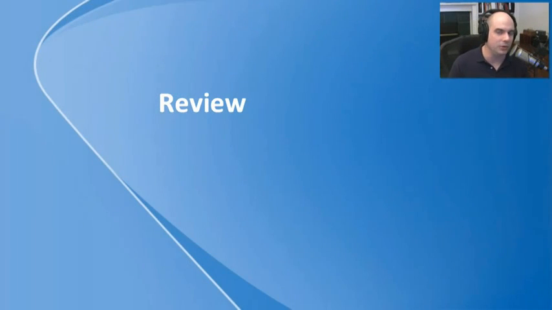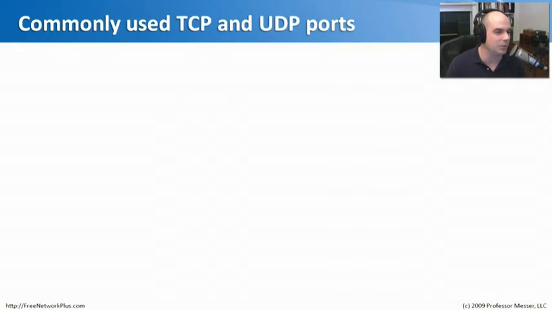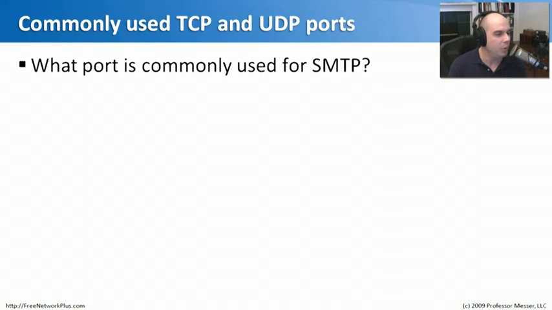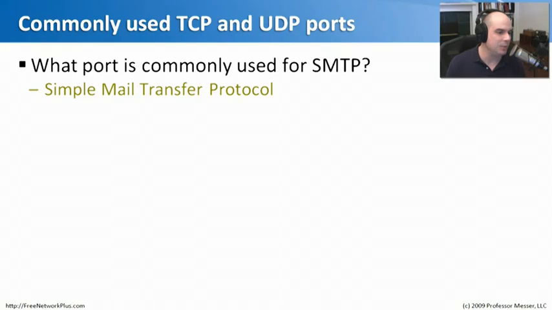Well, how well did we do? Do you remember some of those? Let's go through a few of those commonly used TCP and UDP ports. What port is commonly used for SMTP? You can see you're going to need to memorize quite a few of these. If you remember, that's Simple Mail Transfer Protocol, and it's using TCP port 25.